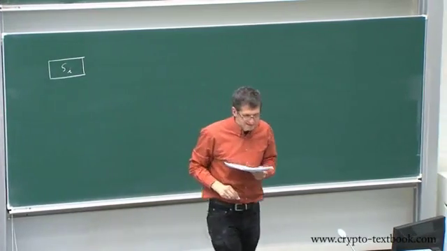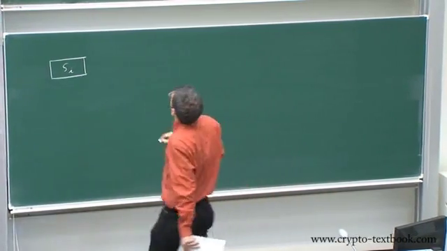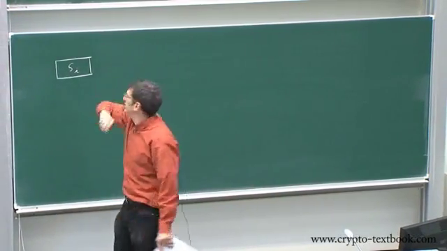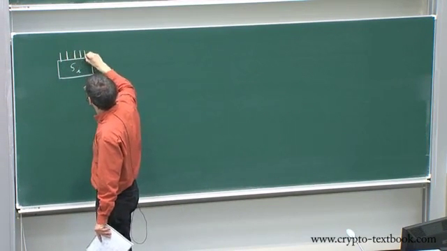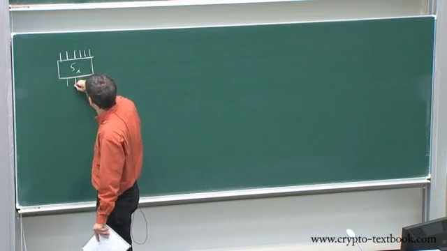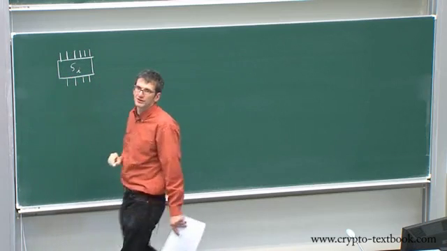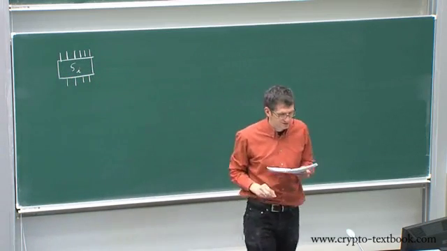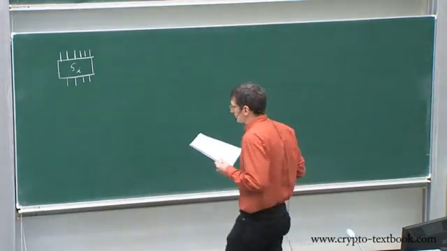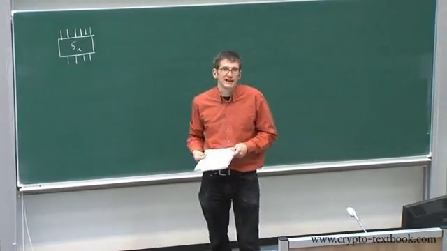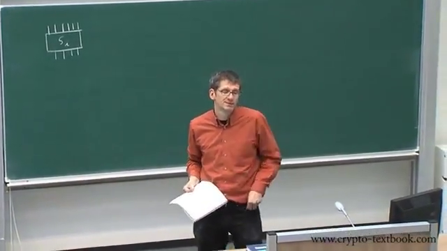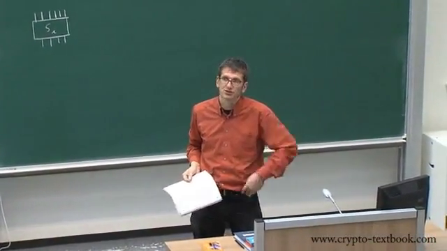So what this does is you go in with 6 bits, right? Obviously, you see that there are 6-bit inputs. That means maybe it's good to actually draw 6 input lines. You get only 4 bits out here, okay? And this is a lookup table. S reminds us of substitution, replacement.